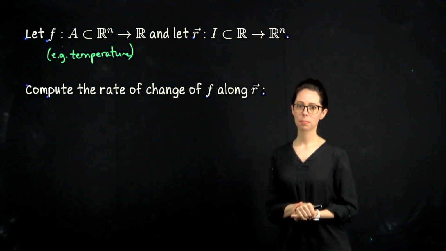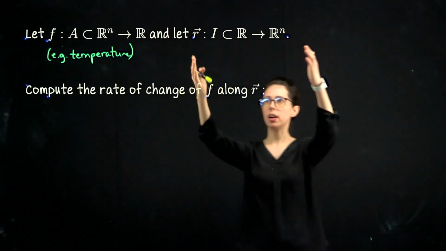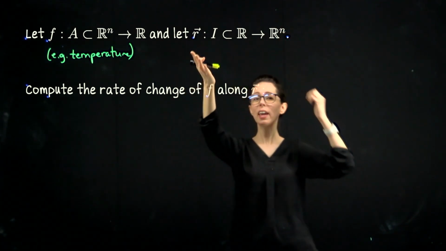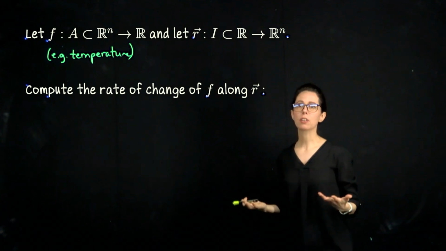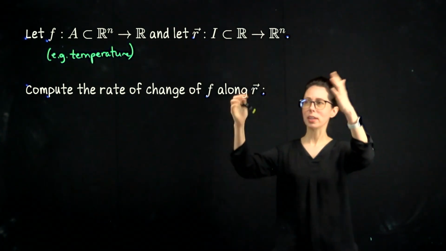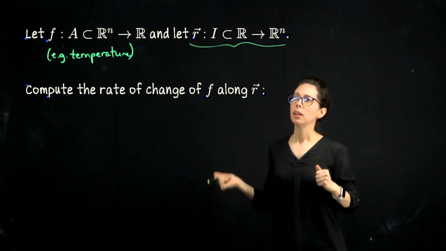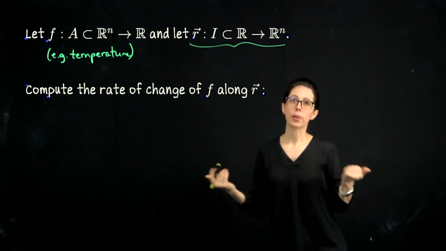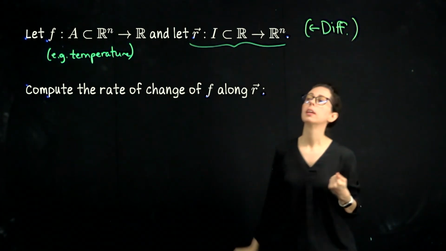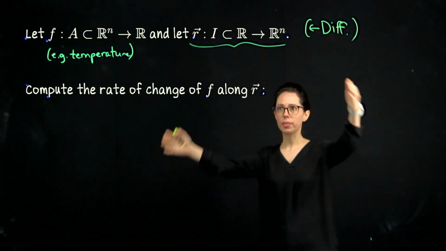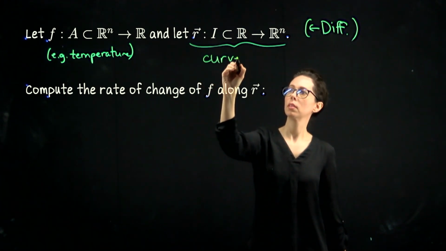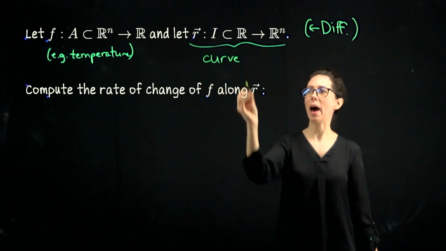Then what I've written here is imagine that r is a vector valued function of scalars for some, say, interval of scalar values. It's a little bit mysterious, maybe what I'm trying to imagine here. But if r is at least continuous, in fact, we will imagine that both of these functions are differentiable. If r is at least continuous, what you're describing with this kind of construction is a curve, which we could think of in this context like a path.